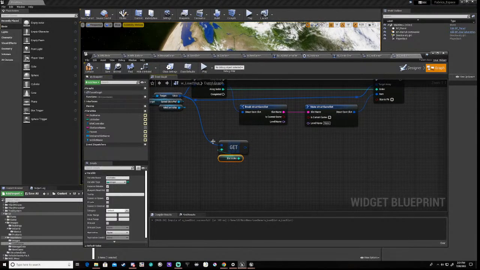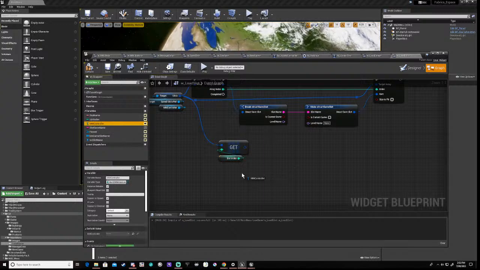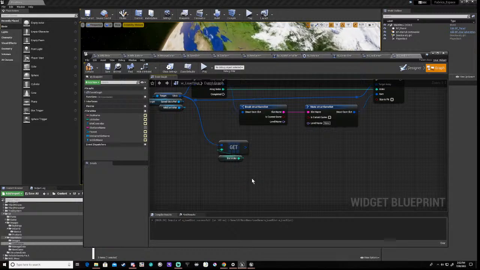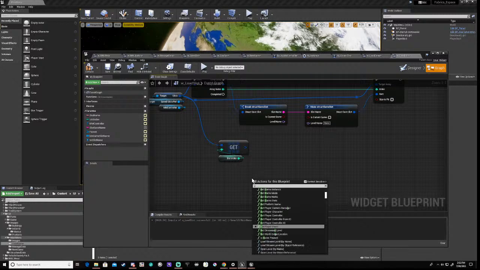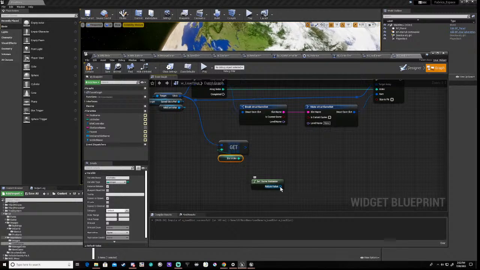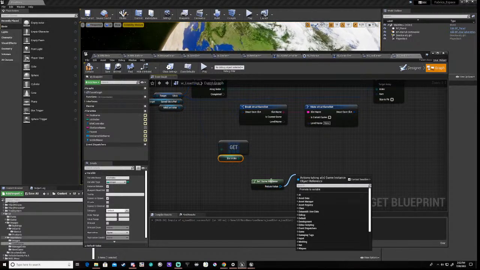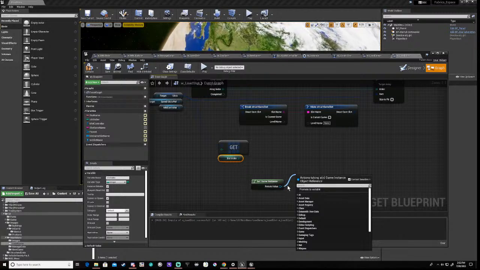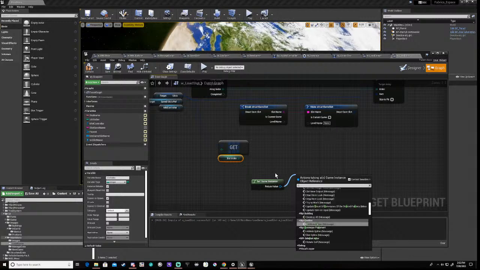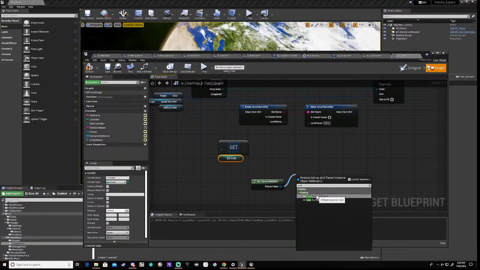Okay, then we're going to bring in our controller. Actually, we're not going to do that at all. What we're going to do is go to game instance. Now remember, we're going to jump into the game here, so all we're doing is setting the value. We have to set the value in the instance so that when we actually open the level, this is set up and it's going to go and get the right save game file. So then we're going to have to cast to FE instance.